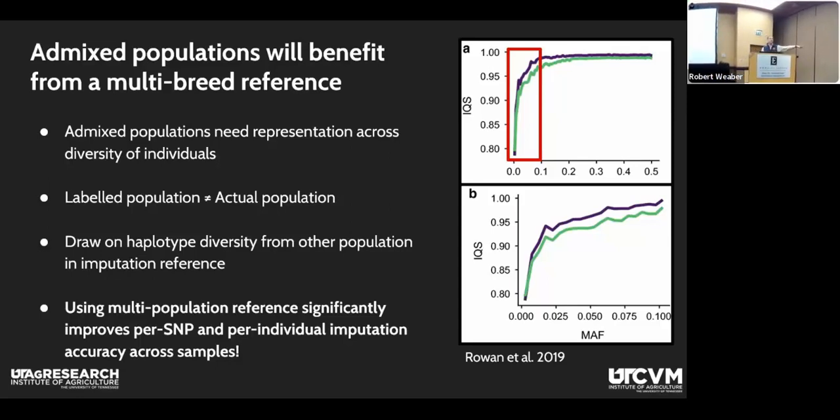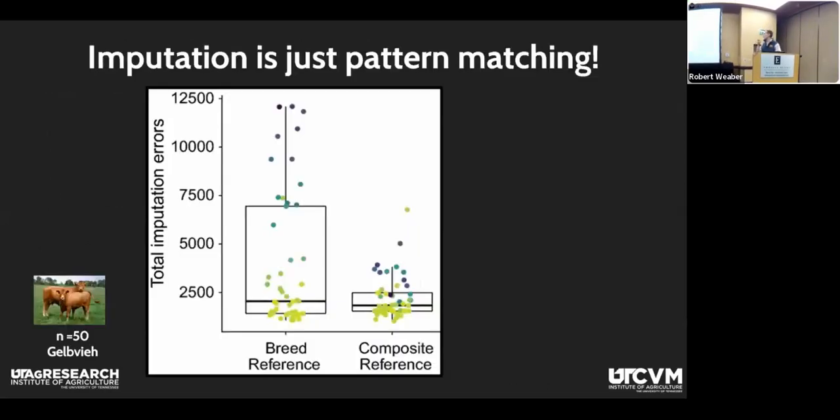Lots of animals get dumped on the Short Read Archive, which is our big repository of sequence information, that say they're one thing, but when you look at the DNA they're very different things, right? So we can still borrow information from some of those animals, particularly when we utilize a multi-breed reference that leverages a large amount of haplotype diversity.